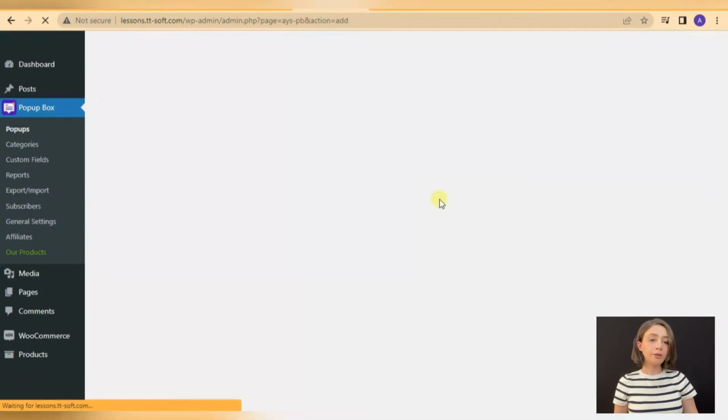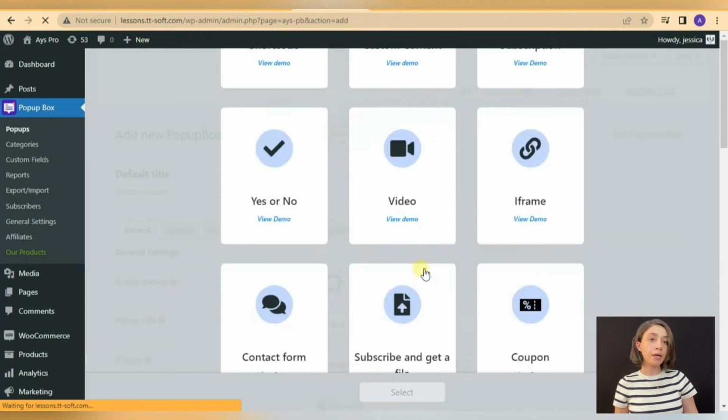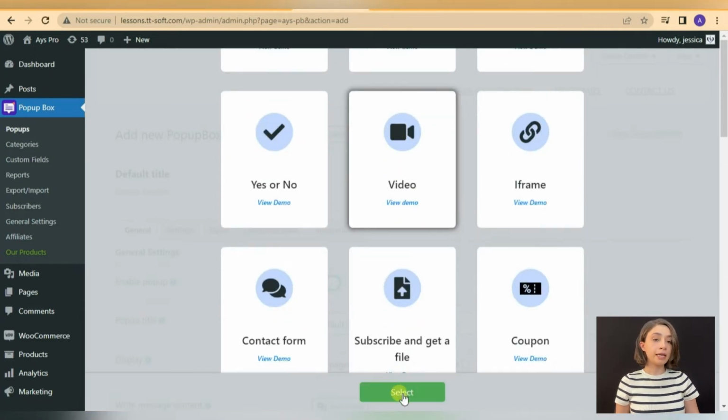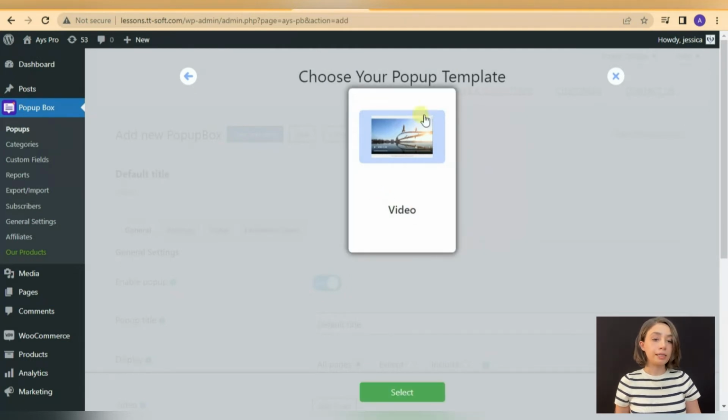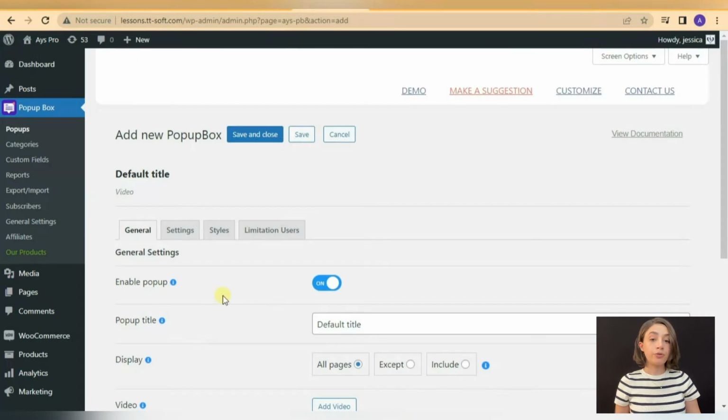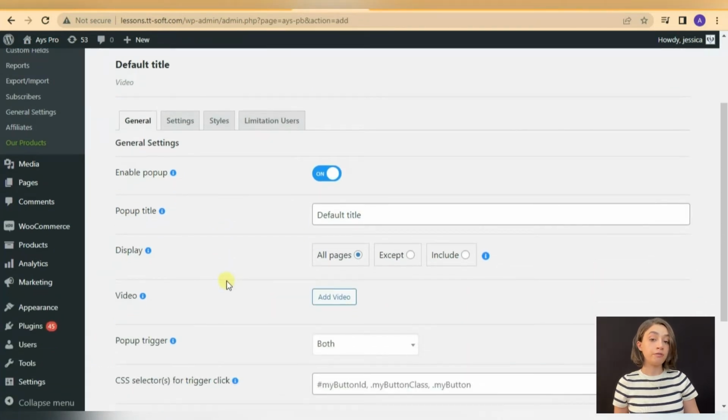Alright, so click on add new, find the video type, click on select, and then here is one pop-up template for video type. Click select again, and you can see the general settings. So there is the video section, you can see.